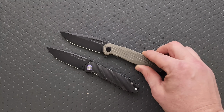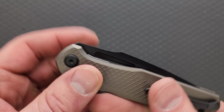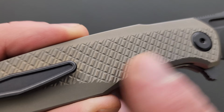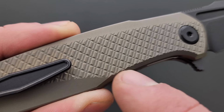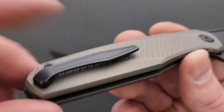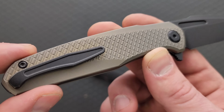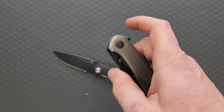Ooh, is this a little bit bigger? Yeah, okay. And this is also a nested or inset liner lock with some nice texturing. Look at that nice texture pattern. That's cool. It's like we did frag, but we changed it so some of these little rectangles are wider than the other ones. I also really like this pocket clip. That's stylish. I like that it sort of sunk in a little bit and then outlines the pocket clip. I think that looks really nice. Very, very good looking knife.